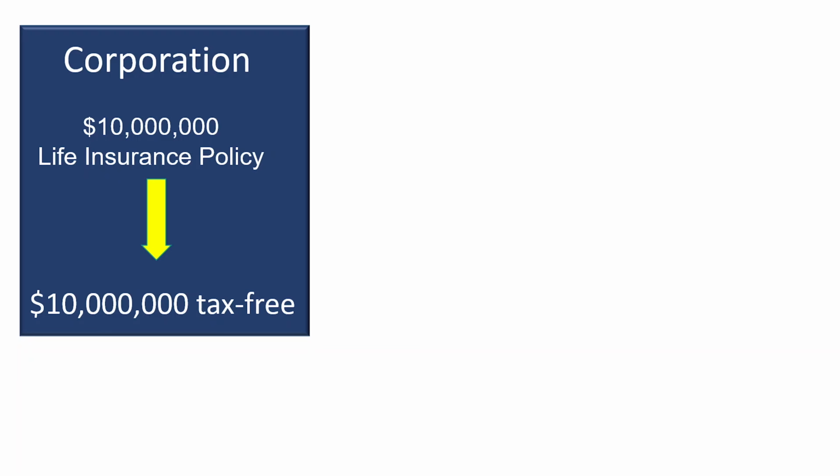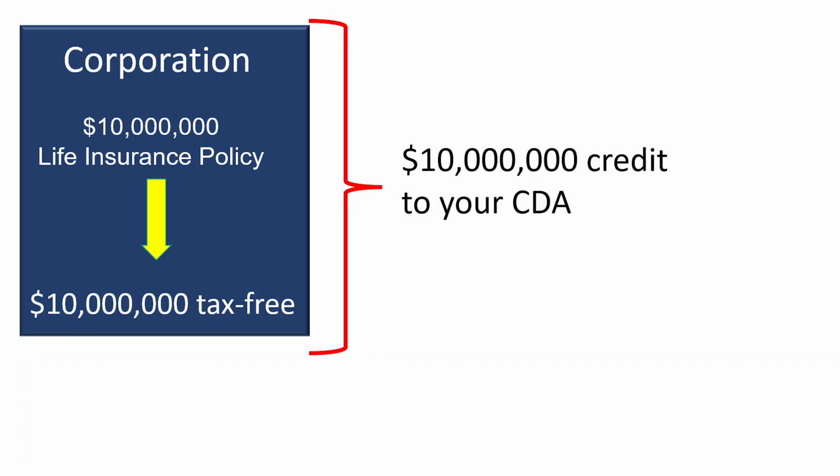The corporation's capital dividend account will receive a credit that is close to, if not equal to, the death benefit. So depending on the type of life insurance you have, depending on the age when you pass away, let's assume this individual lived to life expectancy, fair to say that the credit is going to be equal to the death benefit, which is the $10 million. So $10 million credit to your CDA.